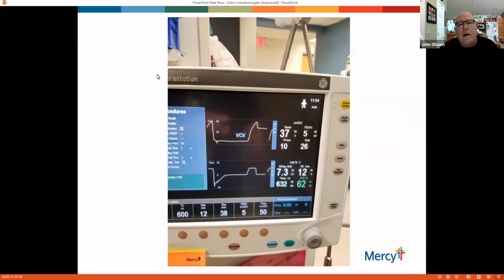So this is a GE Care Station, and I know they have these at St. Paul. So anybody out there from St. Paul, you can use this to measure for your patients. So here, you go into procedures and you do an inspiratory hold, and then you can measure your plateau pressure, and you can see mine is under 30. So I like to make sure that my patients are not getting too much pressure.